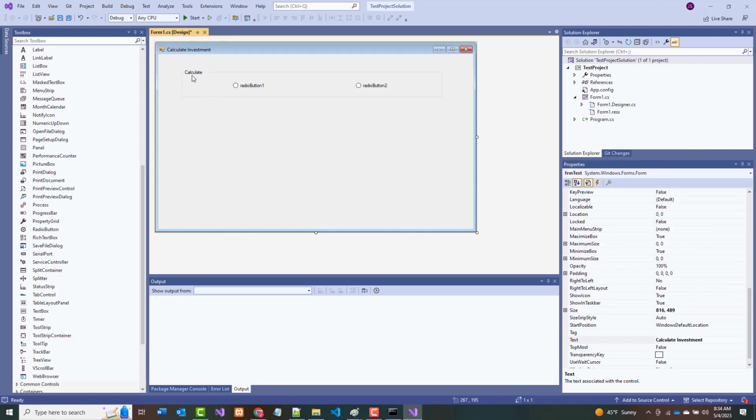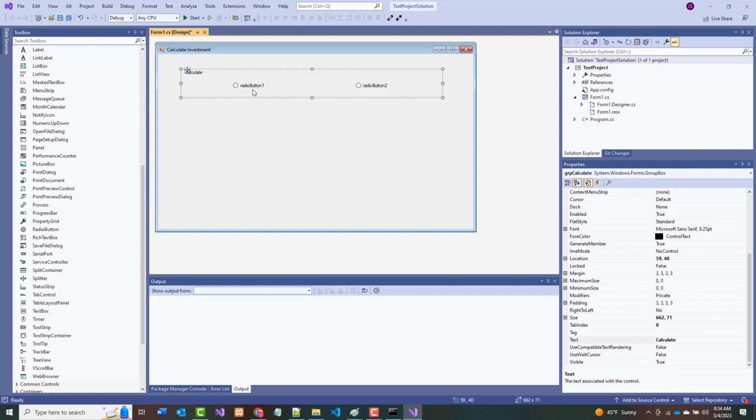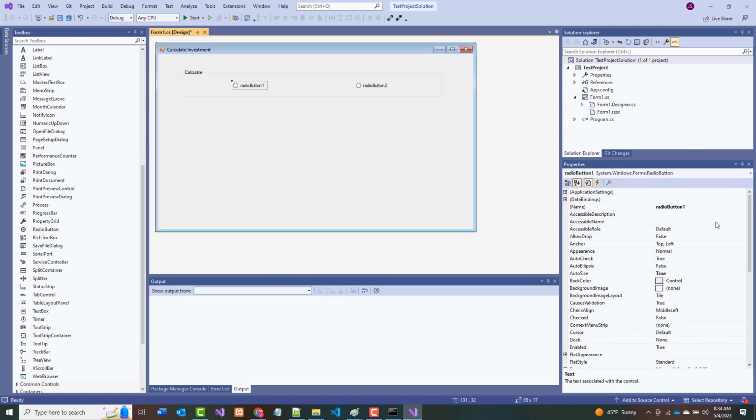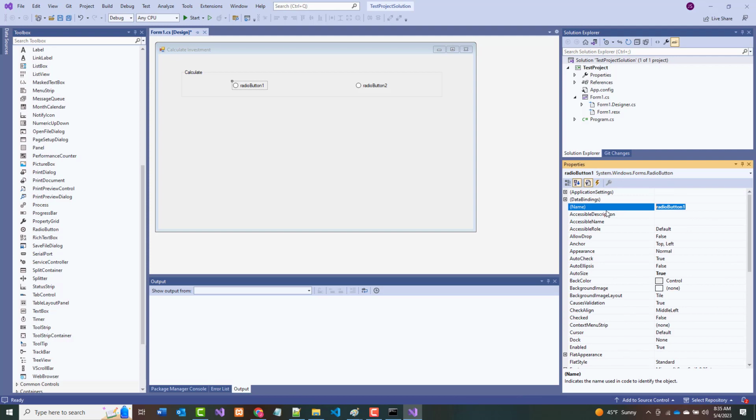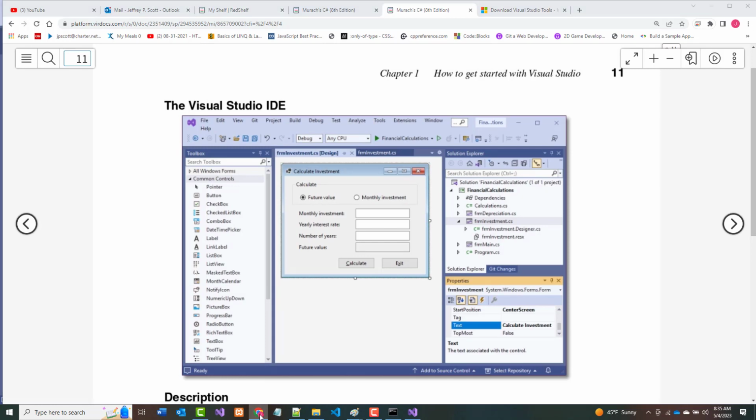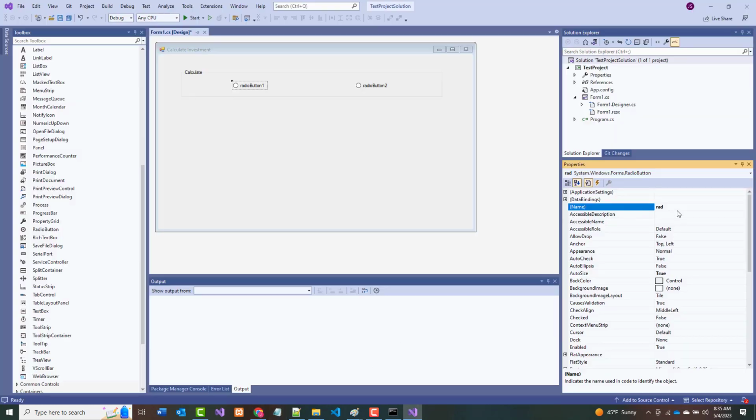And it now does. And I want this to be a radio button, which usually you start with just rad. And I want one of them to say Future Value and the other one to say Monthly Investment.